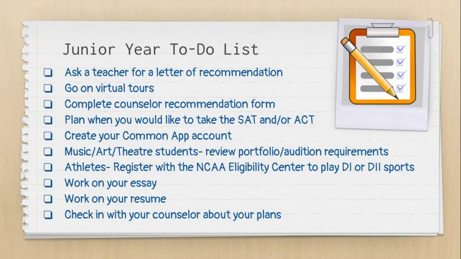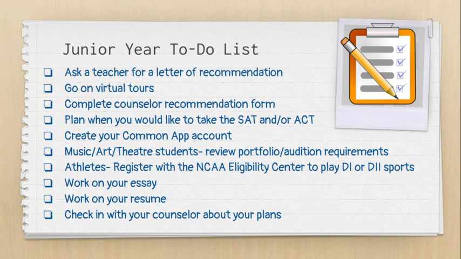Junior year to-do list. This is a list of items that may be a good idea to start working on between now and August. These include asking a teacher to write a letter of recommendation. We encourage students to do this before summer vacation begins. Go on virtual tours, complete the counselor recommendation form, plan when you would like to take the SAT or ACT, and create your Common App account.